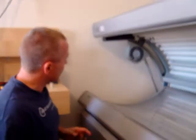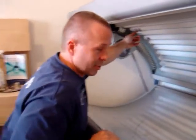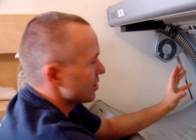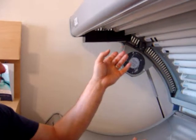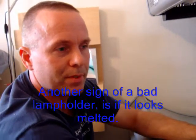Let's just say that we had to dig deeper into it. That the lamp that was marked here on the lamp holder was out. That means that something, either wiring, lamp holder, or ballast, is defective. For the lamp holder, you take out the lamp and look at everything, to see if anything looks burnt or anything like that.